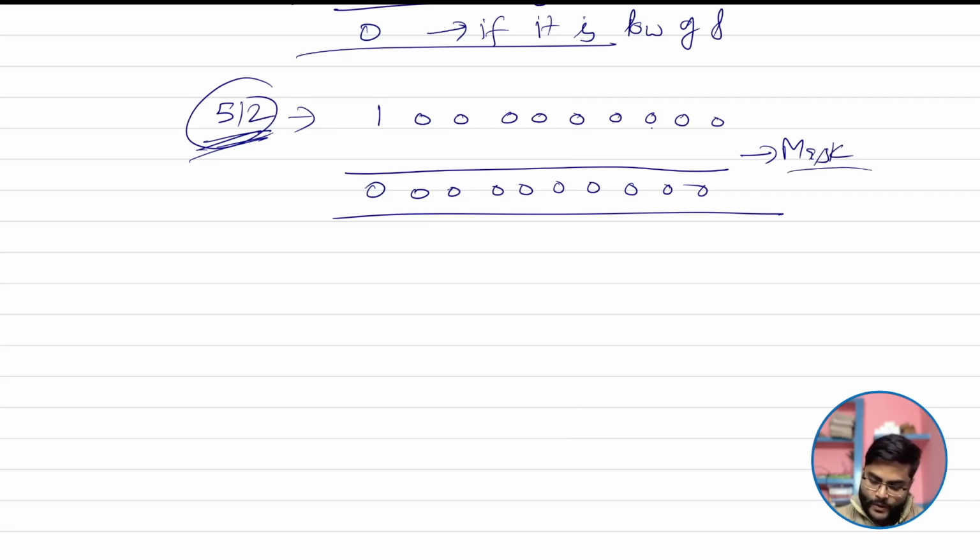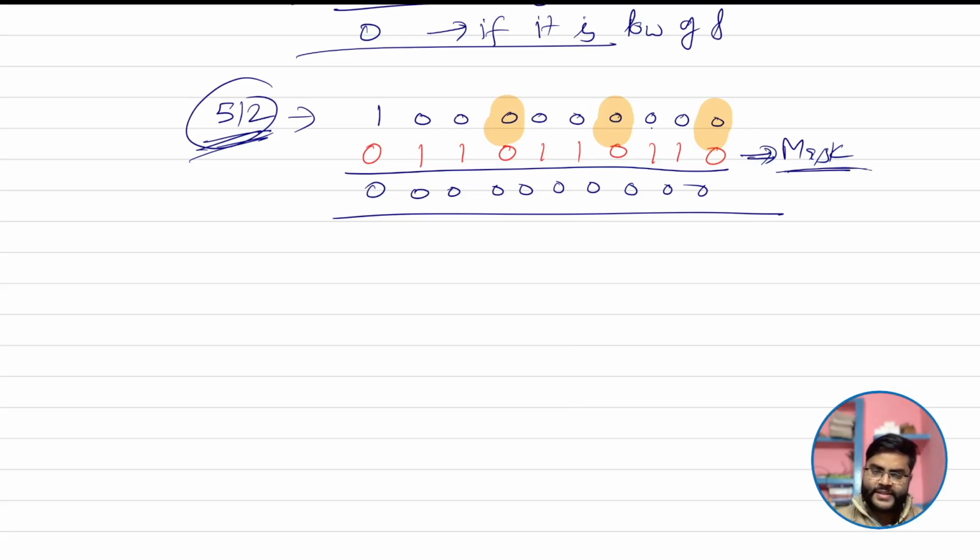Okay. So what if I take 0 here? If I take 0 here, it will give me 0. And what other bits are possible? These bits are where power of 8 is possible. So I will mark all these bits as 0. In my mask, I'll take all these bits as 0. In power of 4 also, what we did, wherever the power of 8 is possible, we'll take the bits as 0 in this mask. Now write the rest as 1 only. On the rest, take 1. So this will be our mask.